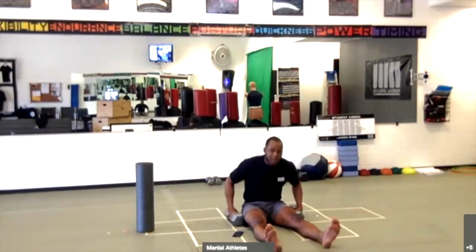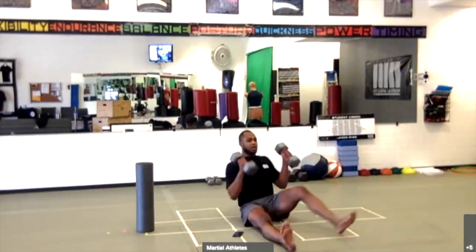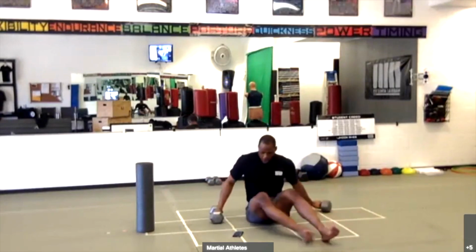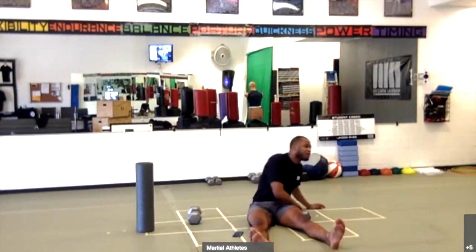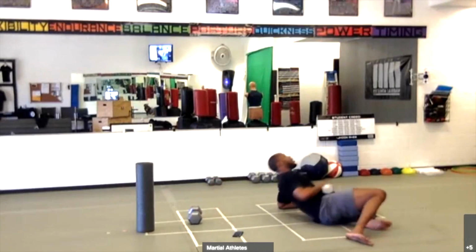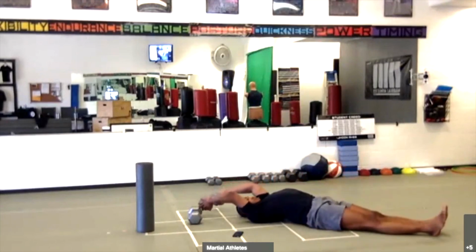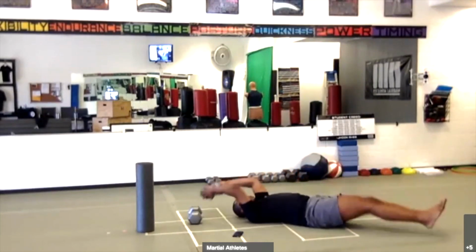Our weights, go back to our sitting position right here. Press. Now these are at 45 in your chest. One, two, double press. After we're done with that, we'll go to a single dumbbell. All right, we'll go from our single dumbbell movement. We'll go one, two.